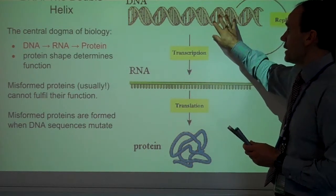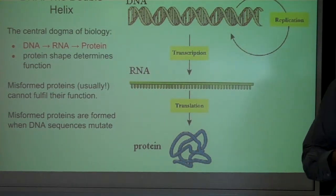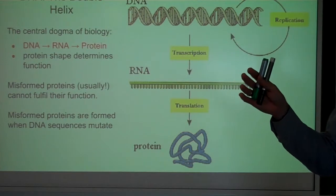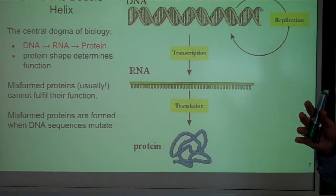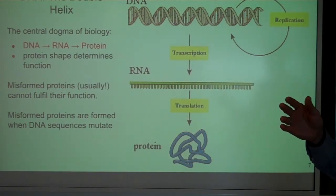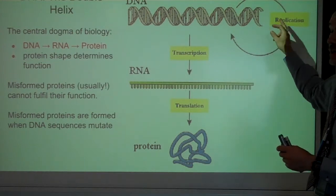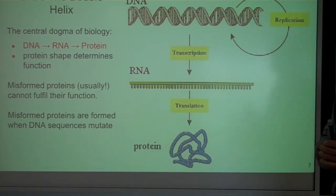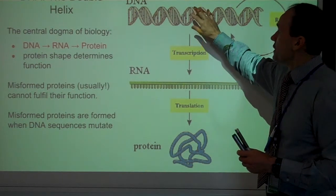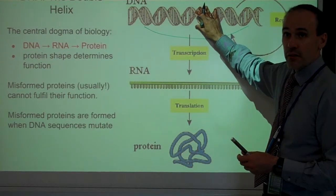So here's your DNA up here. DNA does a couple of things. It makes copies of itself. Okay, that's how cells, remember, as a baby, you were only this big, very cute, and now you're considerably larger and probably not as cute. And are you the same number of cells? You are not. You started off as sperm meets egg, one cell, and when you reach adulthood, you'll be 37 trillion cells. And there's a lot of cell replication going on, but all of your cells carry DNA, except red blood cells, which don't have a nucleus after a while. They just get rid of it, they don't need it. Okay, so DNA is in the nucleus. You won't be tested on this, but DNA is up here in the nucleus.